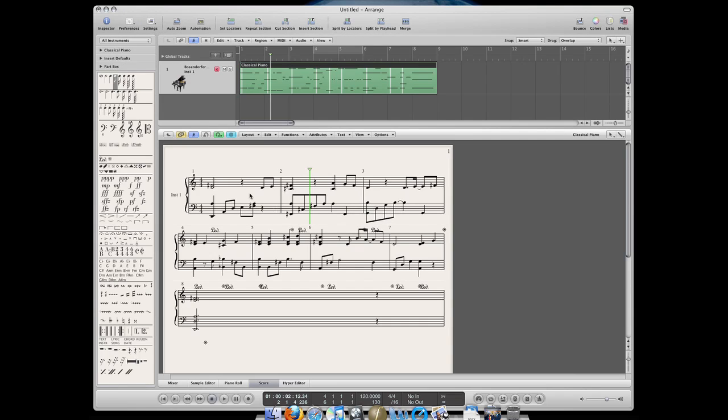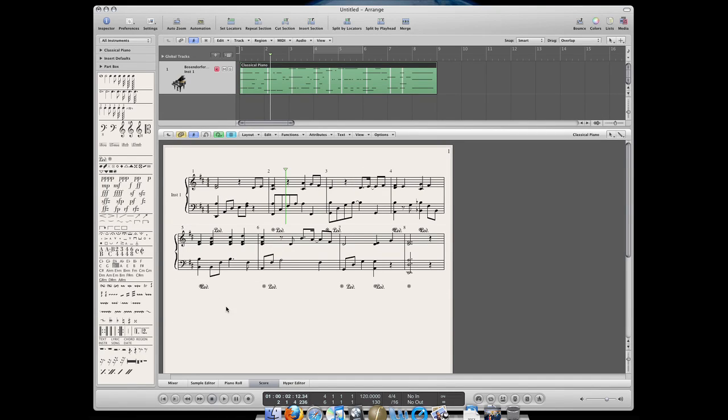And I noticed that you have a bunch of sharps and a few flats. I played this in the key of D, and your default key when you're opening up Logic is C. So it thinks that this is the key of C. So all I have to do to change it to the key of D, with all these keys right here, is click and drag D and put it right in the beginning. Drop it in. So that changes the key signature. Now it thinks it's D and all those things just disappear.